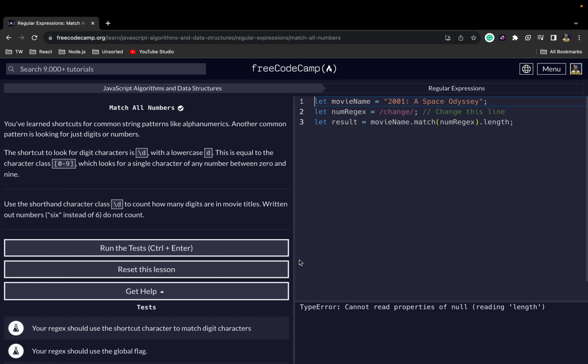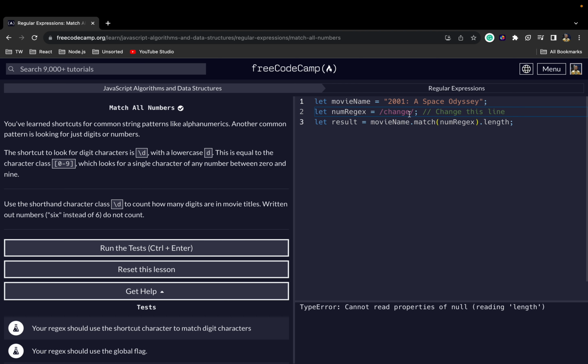Okay, next up, let's see how we can match all numbers. So just the same way as we can match all alphanumeric characters with \w, we can also match all numbers, only numbers, with \d. So instead of doing 0-9, we can just do \d, and that will represent all numbers.